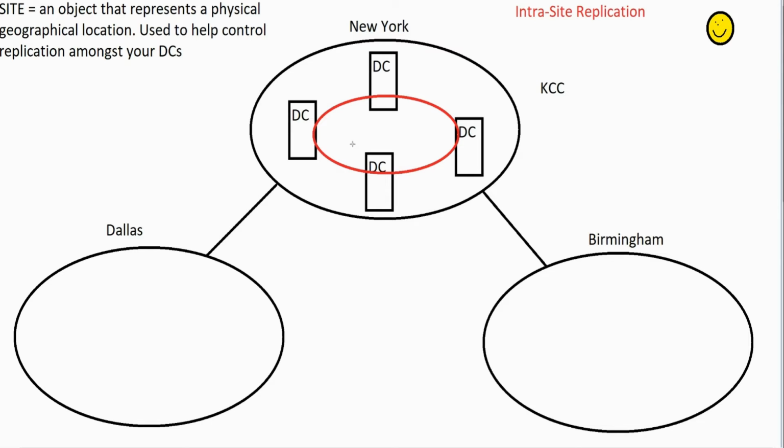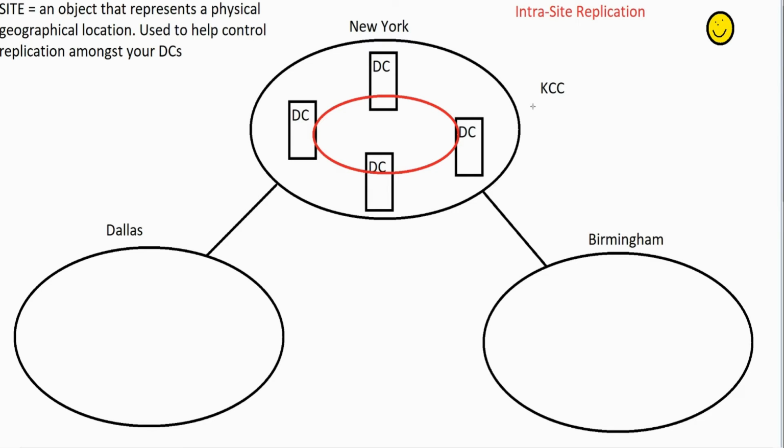The other thing that happens with the KCC is, about every 15 minutes, it's going to check to see if all of the DCs are still communicating. So the KCCs are always communicating with each other. If one of the DCs goes down for any reason, like let's say this goes down, then it updates the ring to look like this. It would just use these three until he comes back online. So it does provide some redundancy. The KCC is constantly checking to make sure that there is some redundancy there.